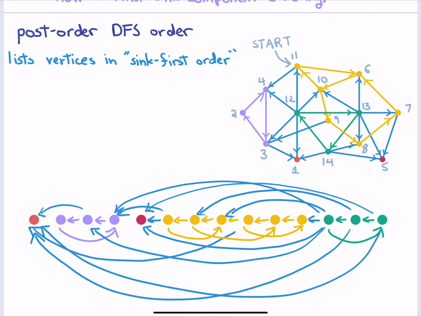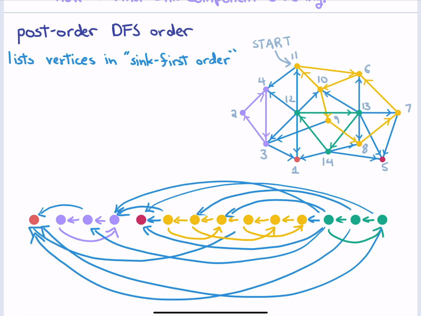graphs. So if I run post-order DFS and I print out the vertices at the end of each DFS on our original graph, and then I list the vertices and I draw the edges, right? The edges within a color, A can reach B and B can reach A, they can go in different directions because we don't have any guarantees about what happens when A can reach B and B can reach A. But if A can reach B and B cannot reach A, so they're in different strongly connected components, B will always get printed first.